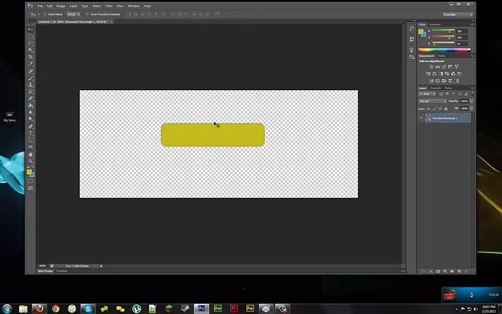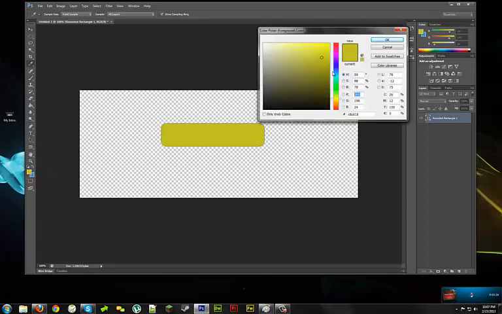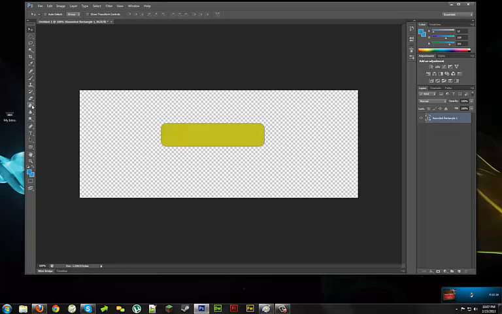So yeah, if you want to change the color, all you got to do is go to foreground right here. Pick your color and go to paint bucket, and when you do click on it, it's going to ask you if you want to rasterize your image. Click yes and click on it again, and there you go, it changed.